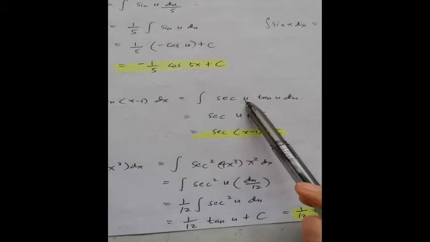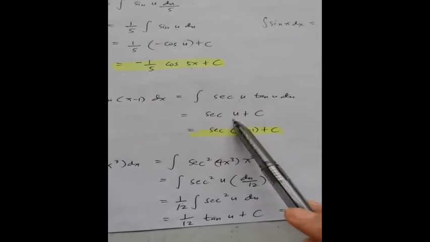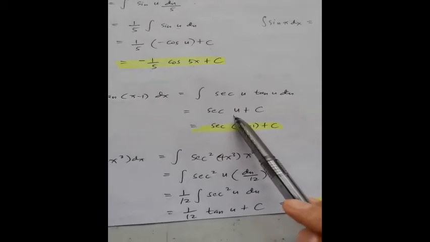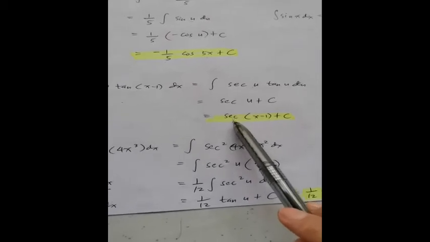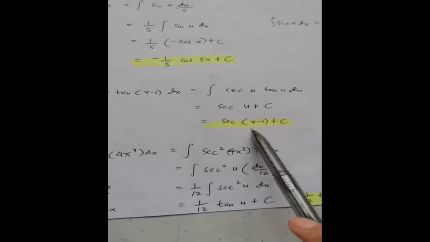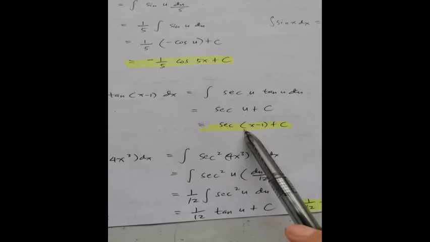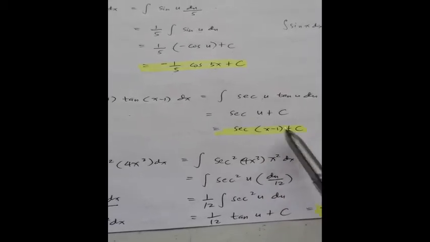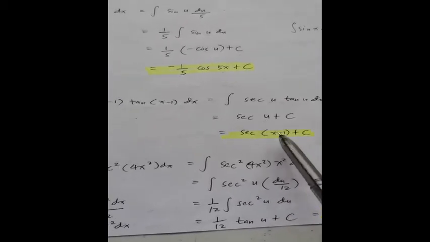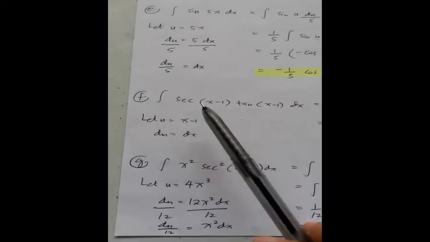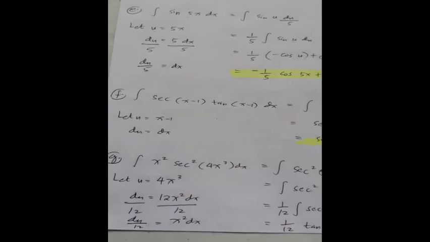So, di ba, ang integral nito, class, is just the secant. Okay, so since variable u yung nandiyan, it follows also na variable u din yung ilalagay natin dito. And then, sa final answer, kailangan ibalik natin siya into its original form. So, magiging secant of x minus 1 plus c, because u is, that is our x minus 1. Yan yung gilet natin.